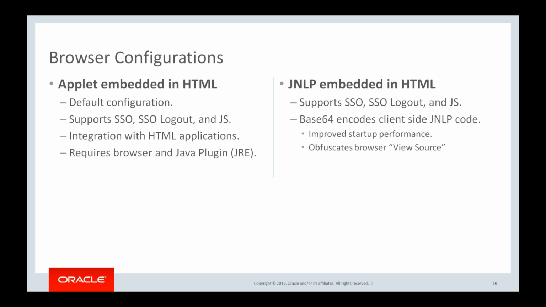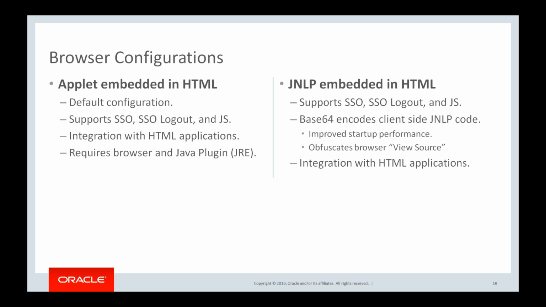Also, because the JNLP code is base64 encoded, if you have a bunch of snoopy end users that tend to want to know what's going on under the hood and they like to do things like view source on the browser, the base64 encoded JNLP being non-human readable makes their ability to do that much more difficult. Now, this is not a security feature. That base64 encoding can easily be reversed back into human readable text, so don't assume this is a security feature, but it does definitely discourage those nosy end users that want to peek around at what you've got going on.